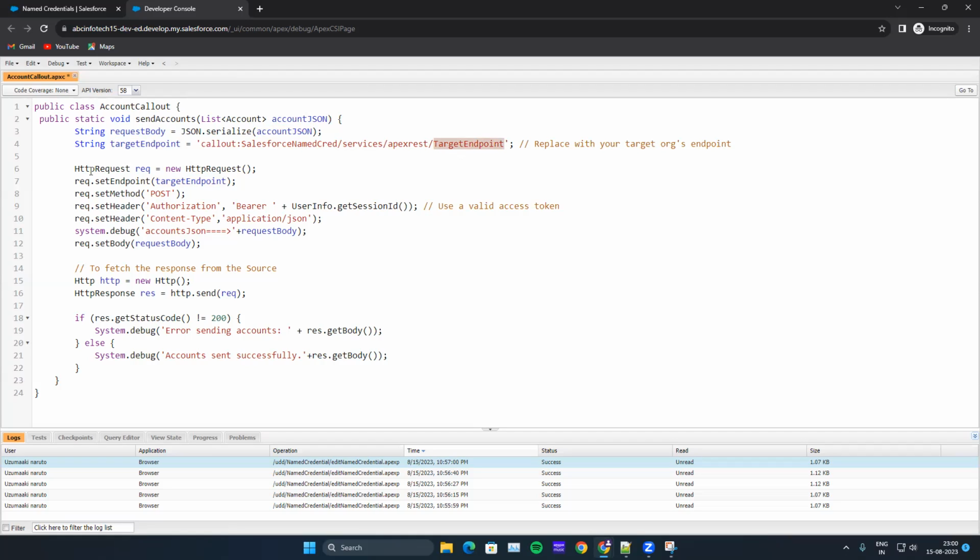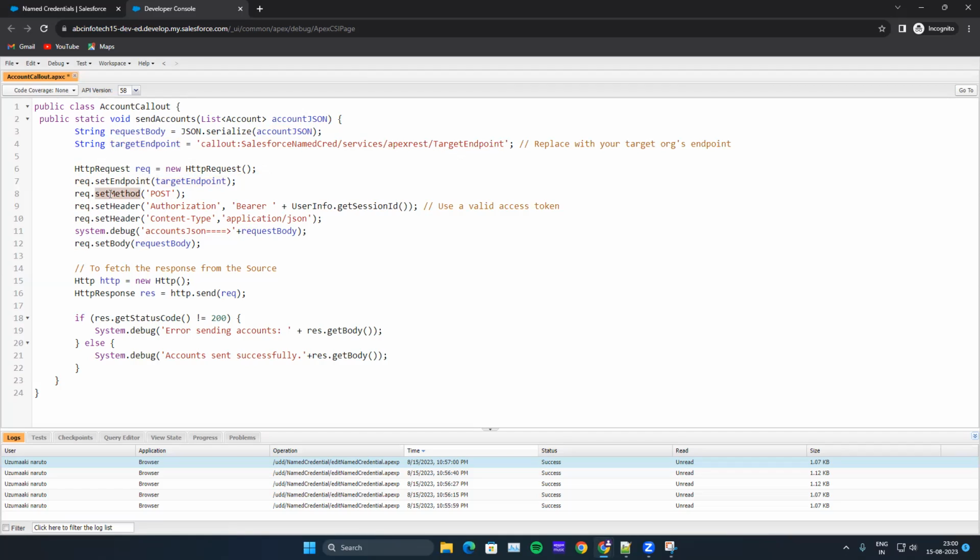Okay. So now we'll create the HTTP request instance. HttpRequest req is the instance, equal to new HttpRequest. Okay. So here the main blocks are there. First thing is we need to set the endpoint. The endpoint we have created here, we need to map it here. Okay. Then what is the method?